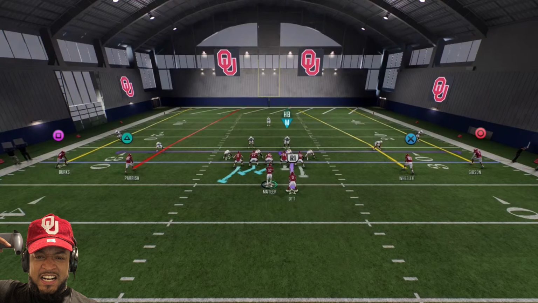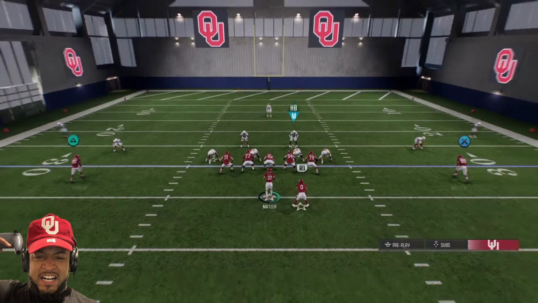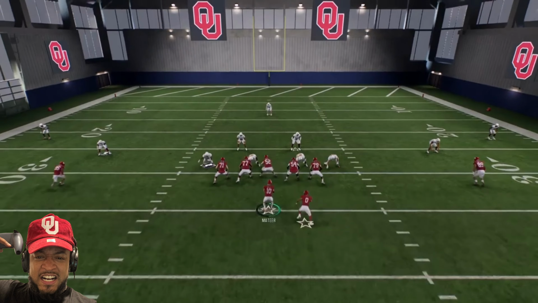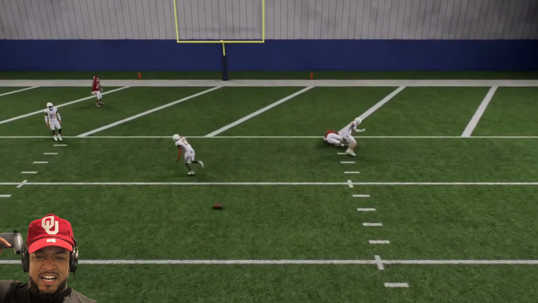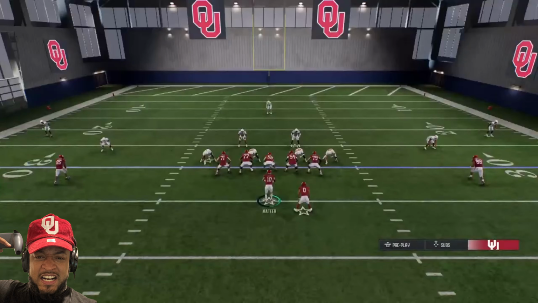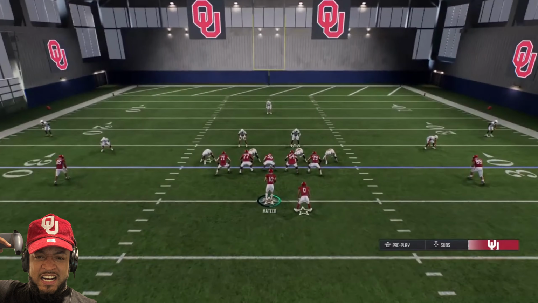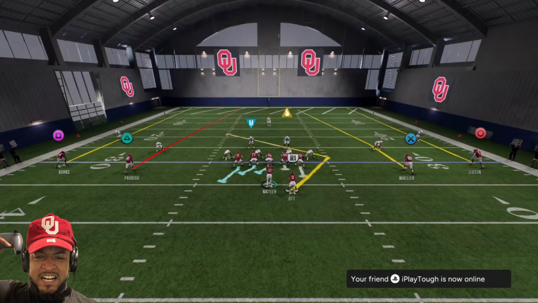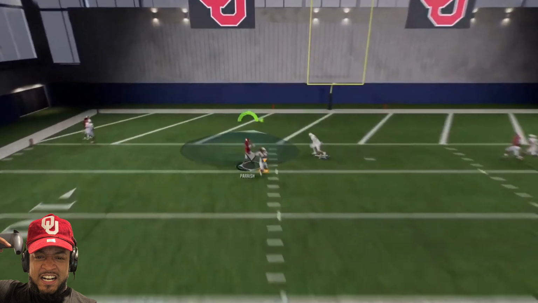So we're going deep here. Everybody's going deep, all flies. Now in cover 3, there's a small window on the inside of both of these. It just depends on where the safety's going. So let's take a look. I'm gonna say hut. It'll be kind of X, but they played both of those. So what we'll do is the same thing. We'll make the running back do a different route just to keep that guy over there honest. Here we go. Just to keep him honest. As you can see, they're staying there.